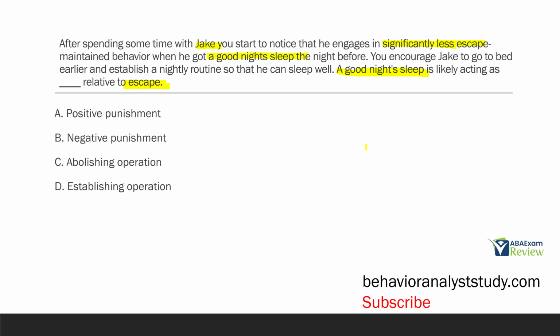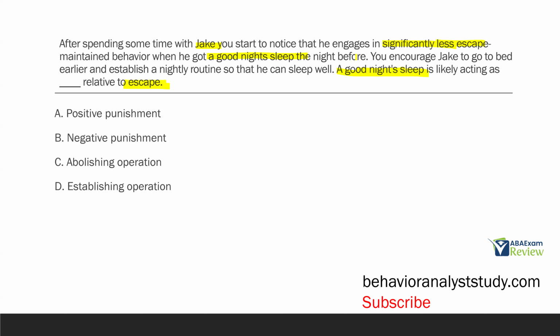And so what we're looking at here is a motivating operation. Now, what effect is that sleep having on escape? Is it making escape more valuable or less valuable? Well, it appears it's making escape less valuable, because Jake is engaging in fewer behaviors to contact escape. And that's the idea behind our MOs. They're making consequences either more valuable or less valuable, which leads to a change in behavior temporarily.